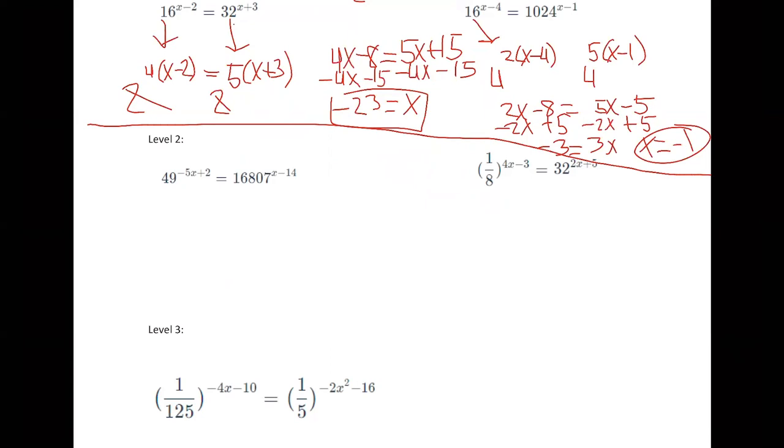There's 16,807. I mean, they're throwing you at least a little bit of a hint, because this is going to have to be 7 up to something. This is going to be 7 squared. So I know it's going to be 7 up to something for this next one. So just start plugging in some numbers. I'm going to try 7 to the 4th. Nope, that's only 2,401. Maybe 7 up to the 5th. That's actually it. If you plug in 7 up to the 5th power, you get that 16,807.